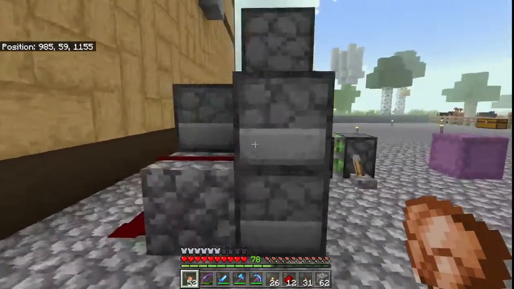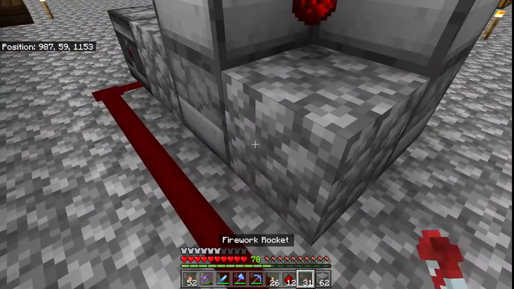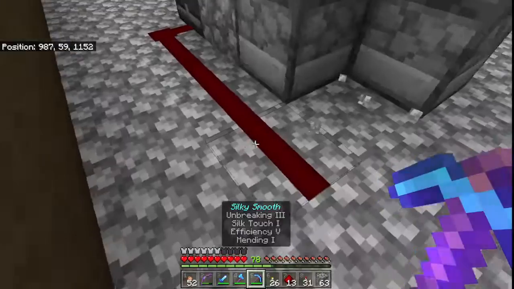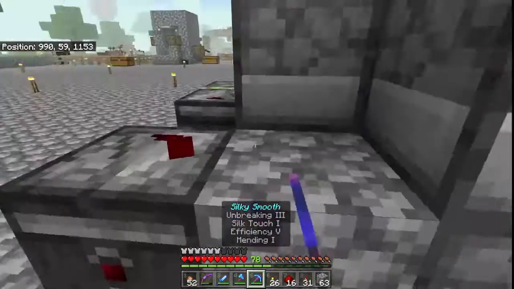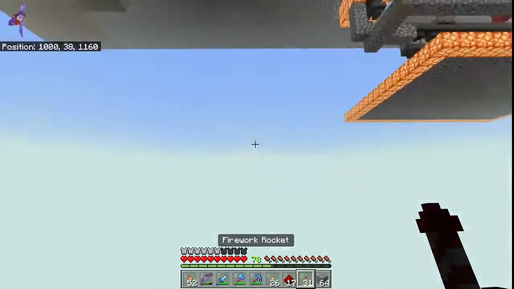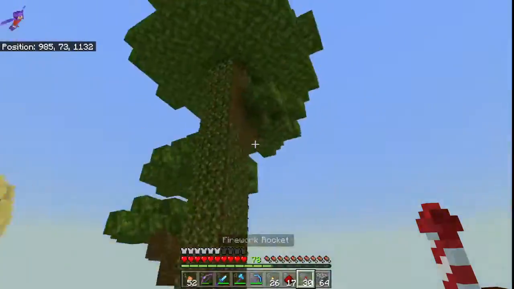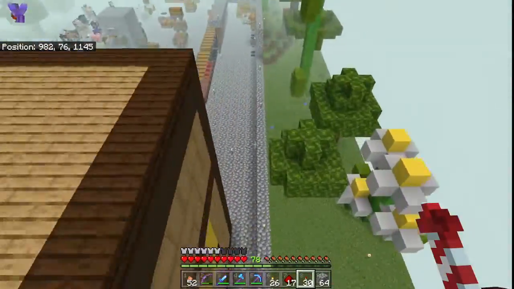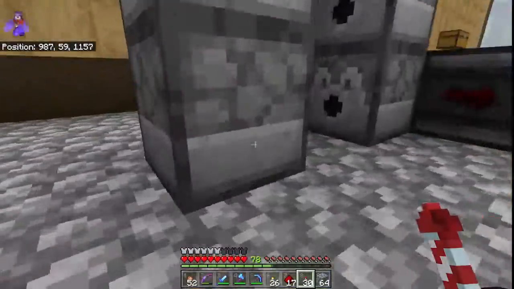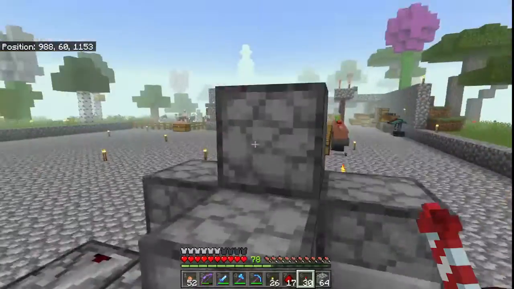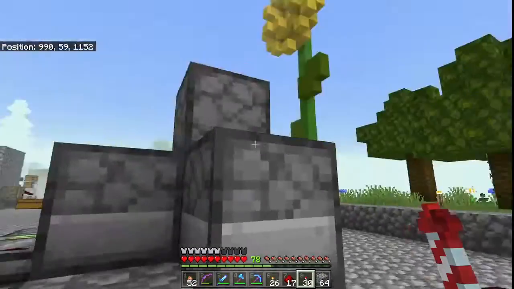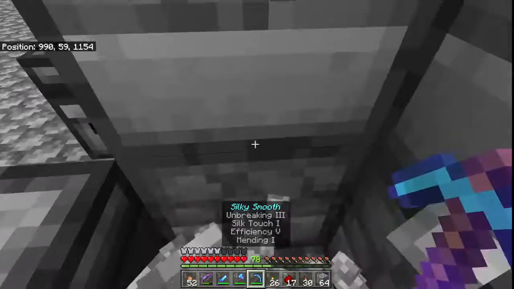But if I can just power up above, then it'll power... Oop, there I go. All right, if I can power the top one, like direct power, not just power next to it. If I can directly power the top ones, it'll power the bottom ones.